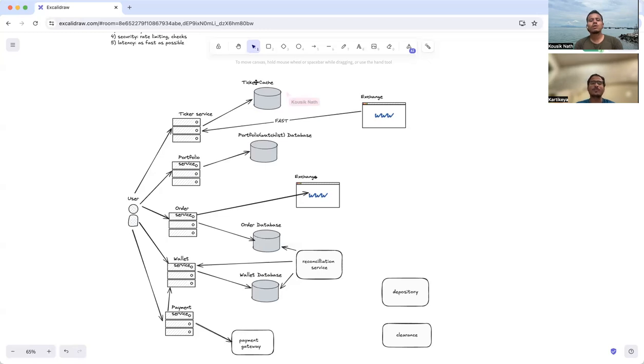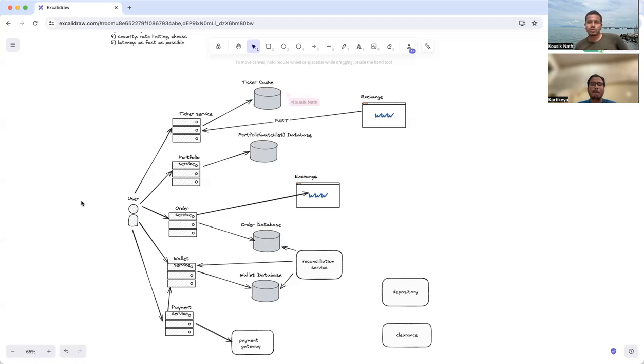Anything would be fine. Okay, so as long as you are comfortable with the technology and as long as it has low maintenance, you can use it here. Because the data is transient here, even if you lose that cache for some moment, it actually doesn't matter. Even if the ticker goes for a toss, I don't know, it might create some impact while placing an order. Other than that, you don't have an issue.